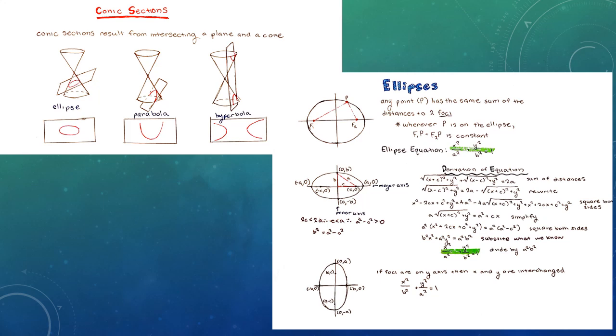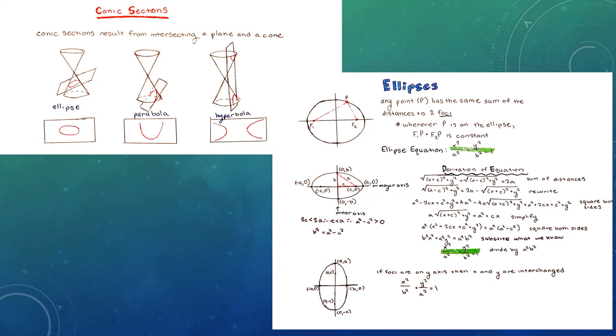Some of the parts of the ellipse are the minor axis, which is the line that's halfway through the ellipse, dissecting it on the shorter end. And then there's the major axis, which is another line dissecting the ellipse, but across the longer length. The points on the ellipse on the minor axis have the coordinates (0, -b) and (0, b). The points on the major axis are (-a, 0) and (a, 0). The foci have the points (-c, 0) and (c, 0).